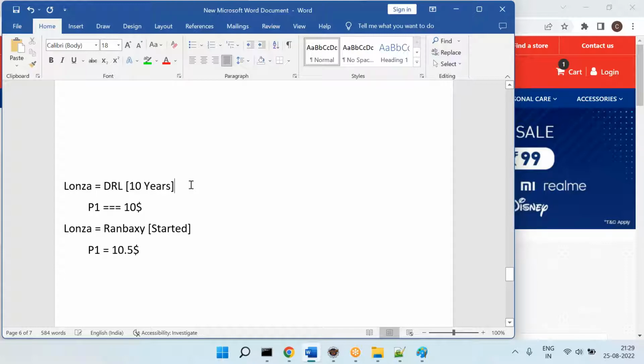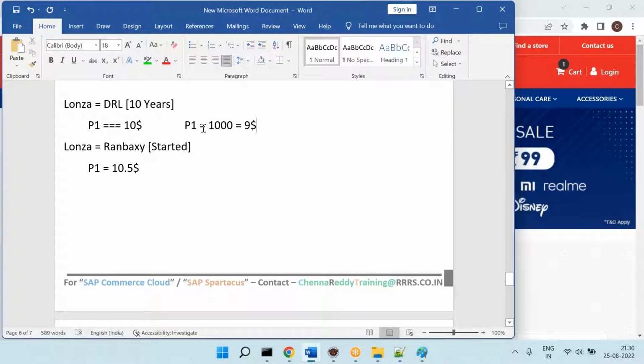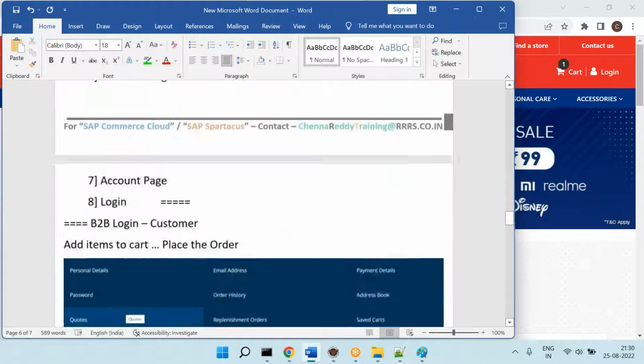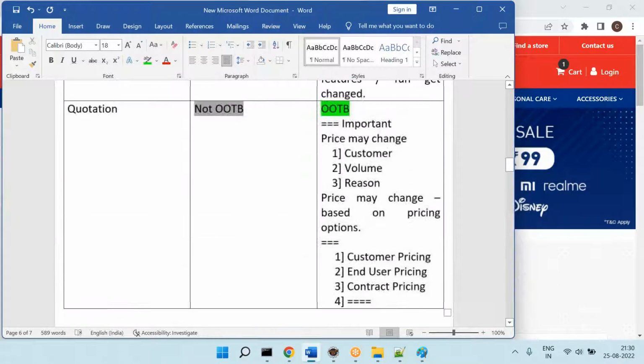Assume Lonza company is buying product one in 1,000 quantity. With 1,000 quantity, the price may be $9. Like that, the price of the product may change from customer to customer, volume to volume, region to region, and also based on the pricing option the customer selects.